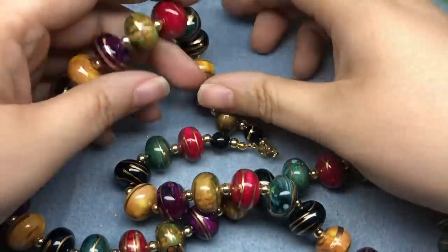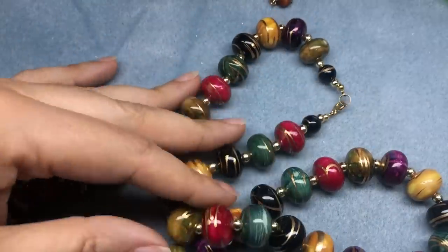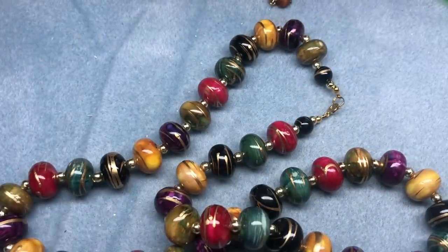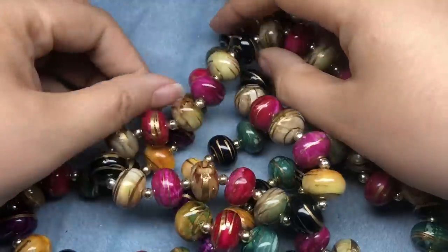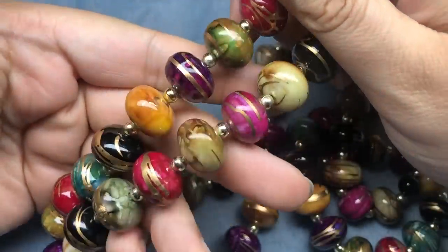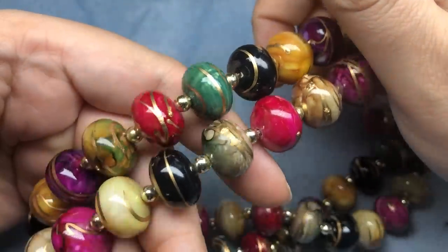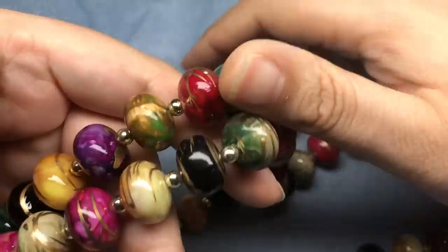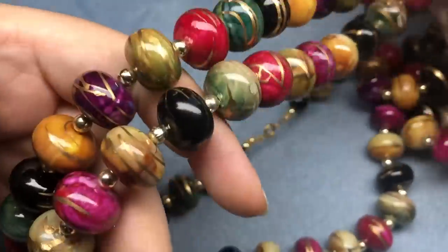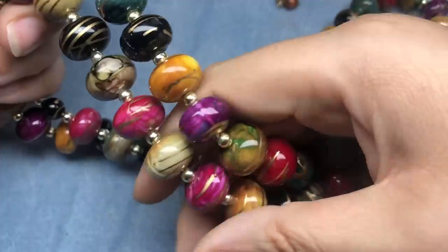So when I was looking, I wasn't too jazzed about these in the pictures, but once I got it, it was so cool. There are actually two of these in here. And they're acrylic beads, they're painted, but they're way bigger than they looked on the photos on Etsy. Or on eBay, while this person had better photos than I'm used to on eBay, they were still eBay quality, not the best. They're just trying to get rid of their stuff, right? So I wasn't expecting these beads to be this cool.